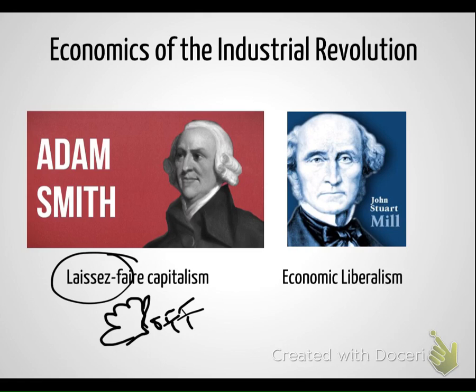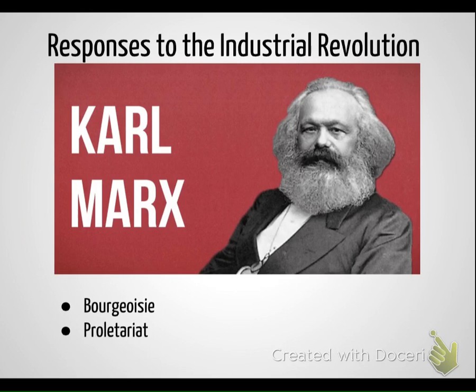And John Stuart Mill will also come up with this idea of economic liberalism, and will also push for other things like utilitarianism, as well as the ideas of really allowing people to live their lives in a very unhindered way by the government. And so there's some economic pieces to this that are pretty crucial for you to realize. And on the flip side, in the exact same way, during the middle of the Industrial Revolution, we have another response, which is from Karl Marx. And it's very opposite of Adam Smith. You could compare and contrast their ideologies in the same way.